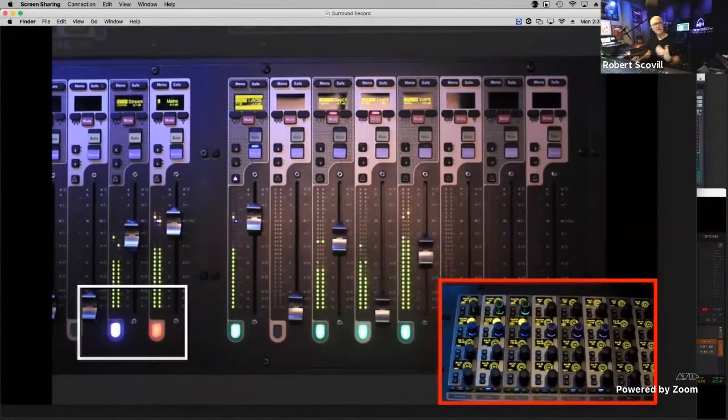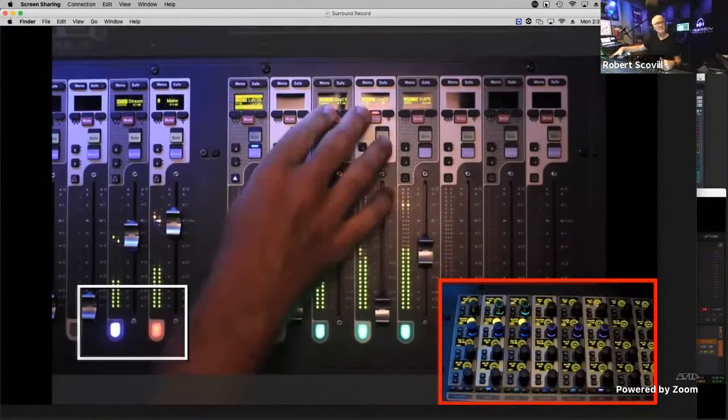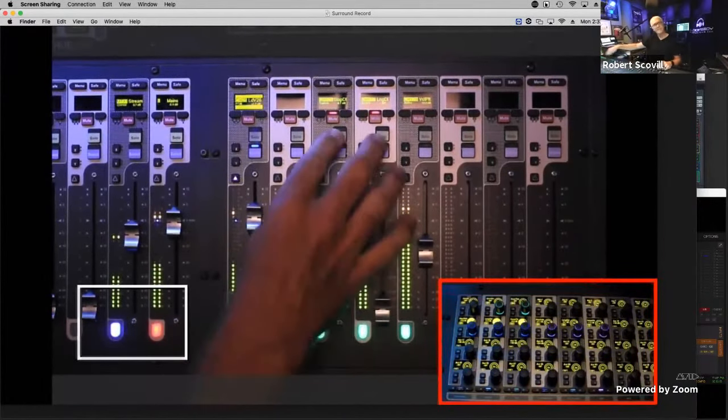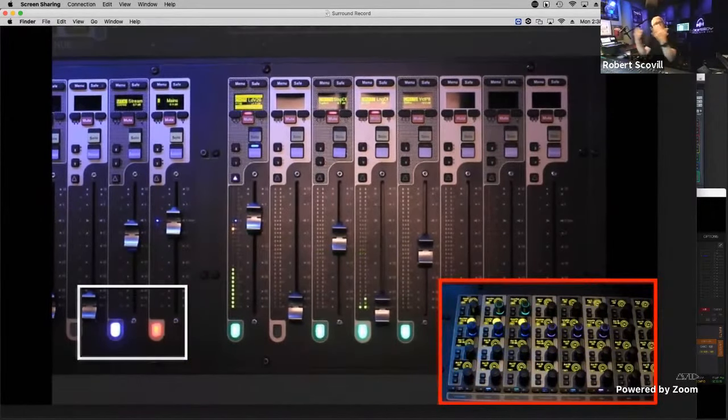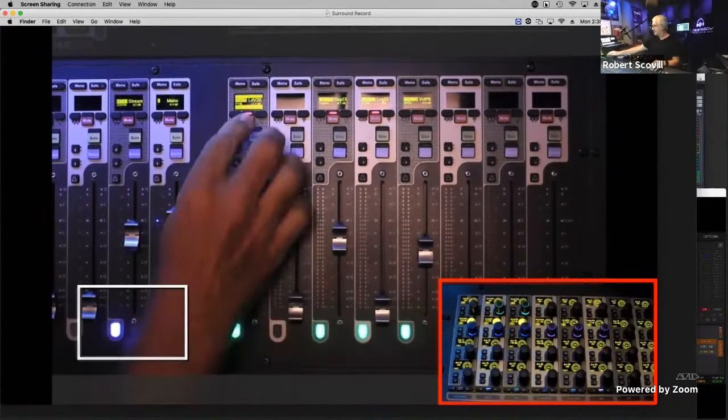I like soul. All right, so in this situation, with all these channel returns, we can feed them into each other, right? So we could take the slap return, send it to the plate. We could take the long delay return, send it to the plate, just to get all of these things kind of combined into a vocal sound, right?